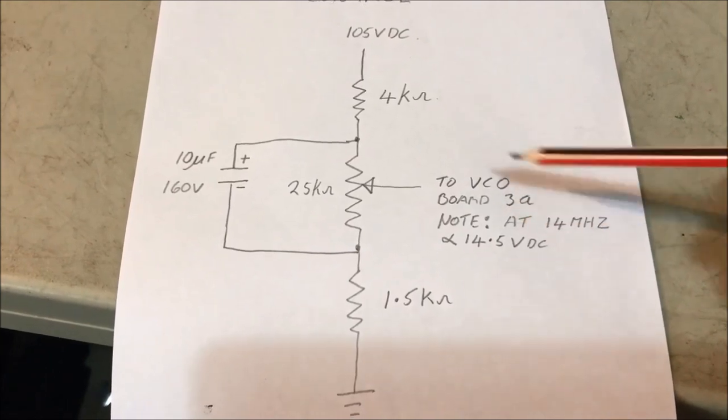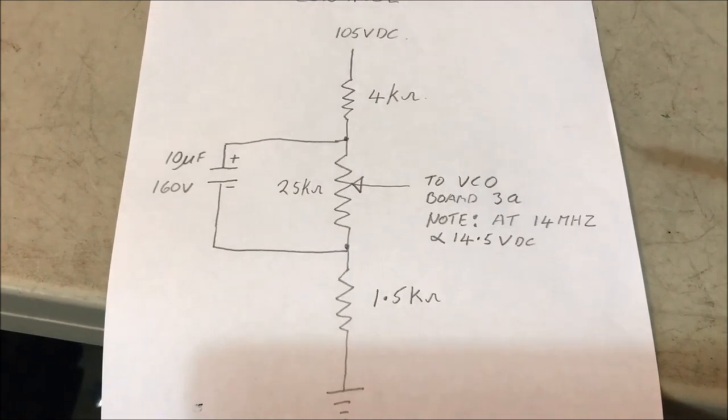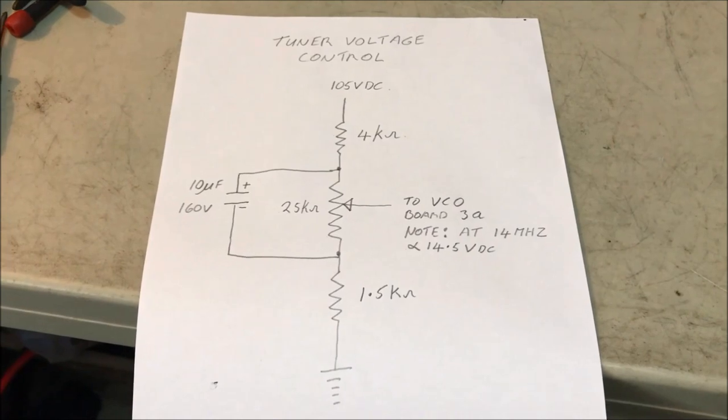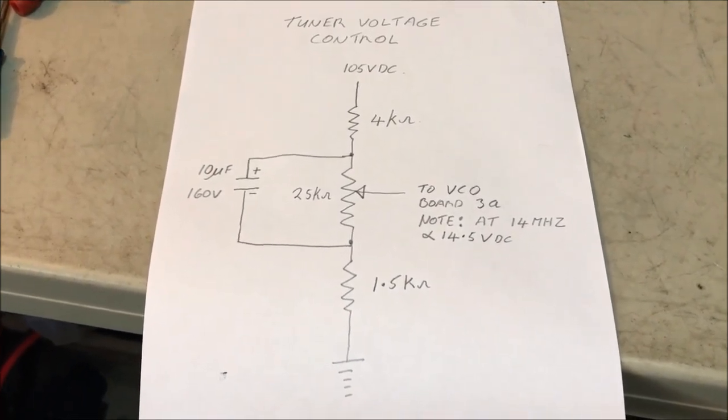Notice there's a capacitor here. Look, I put it in. It's probably not required, but it's there anyway. So, okay, basically that's the secret to all the circuitry required for the modification.